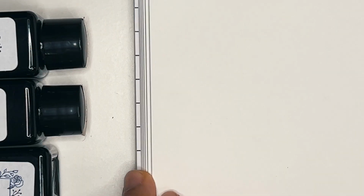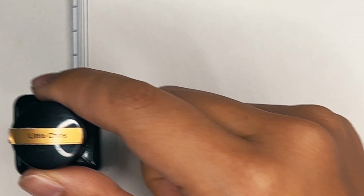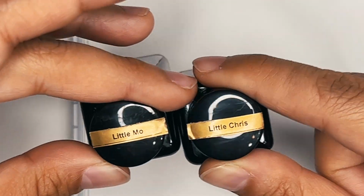Okay, I'm zooming you guys in quite a little bit. I feel like because the Little Mo one was hyped up, we should leave Little Mo for later. Start with Little Chris. Oh, they actually say the name on the top as well. That's really useful because once you line up some Diamine bottles from the top and you put it in a drawer, not that I have a drawer for my inks.